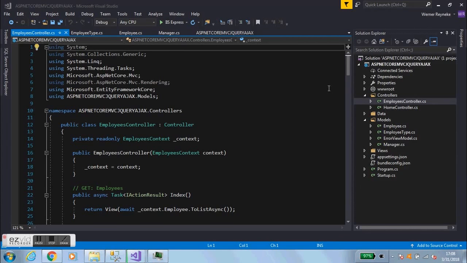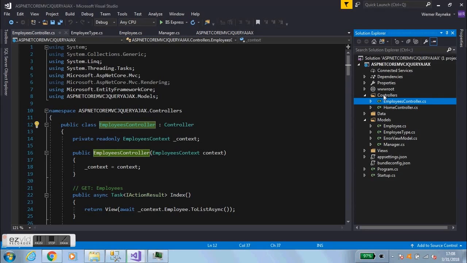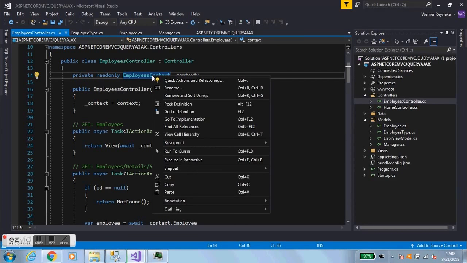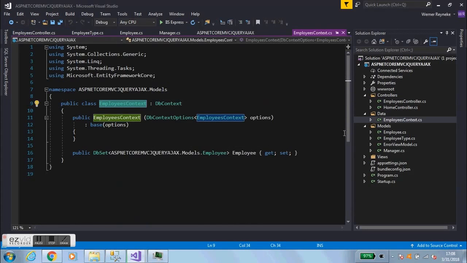Okay, right, so here it has created the employees controller for us. You see here it added this controller in the controllers folder, and it's created a lot of code generated. It has generated for us. It's got the employees context, and if we go there, just right click and say, or F12, so go to definition, you'll see that it's actually created a DB context class, which is the connection to our database. And it has here a DB set. The DB set corresponds to a table in your database. Okay, we have only employee here.